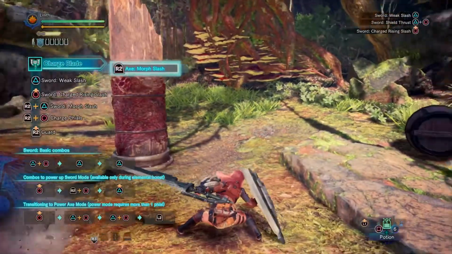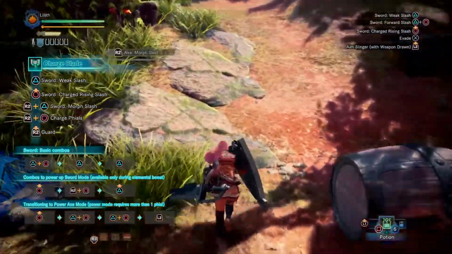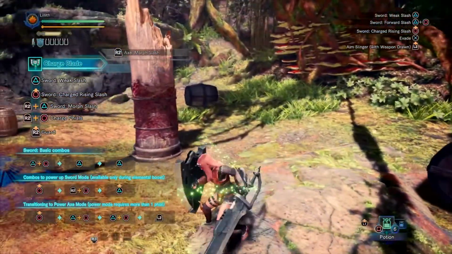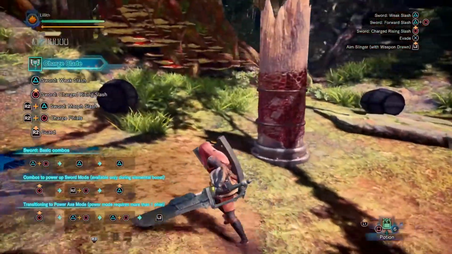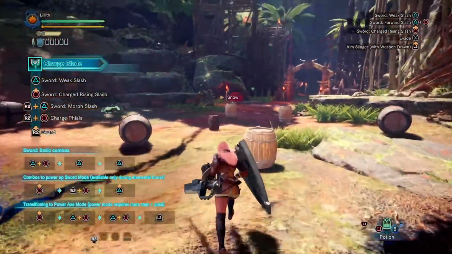Another reason I like the sword and shield combo is that I have good mobility in this mode. It's one thing I don't like about a lot of the weapons. A lot of the weapons have very bad mobility, and you have to constantly put your weapon away and pull it back out just to chase the monster from, like, right here to over where Snow is.